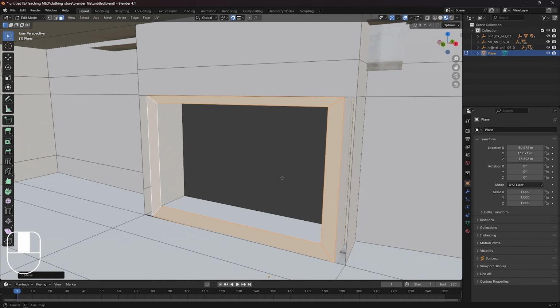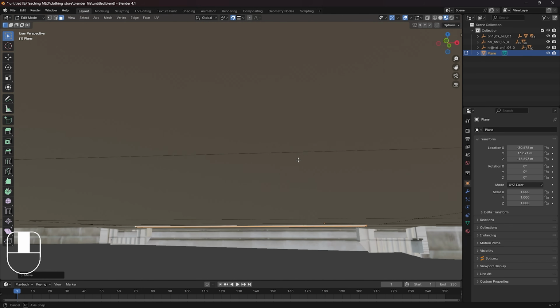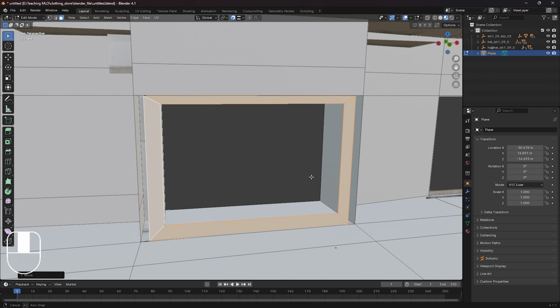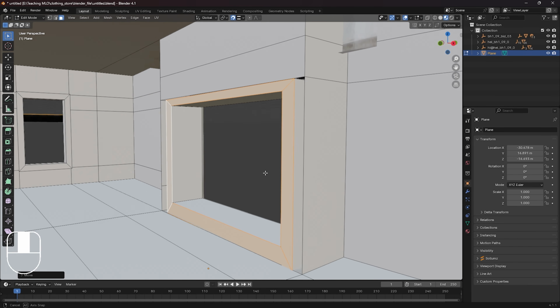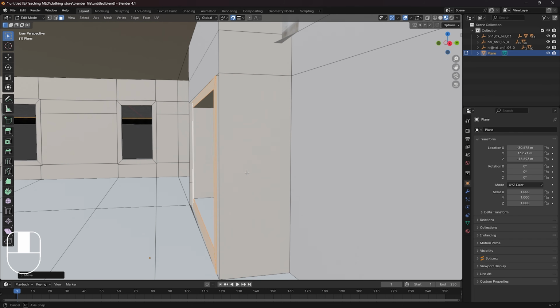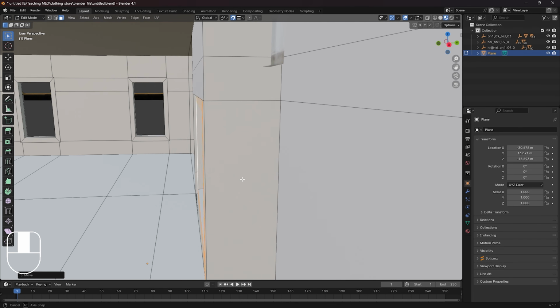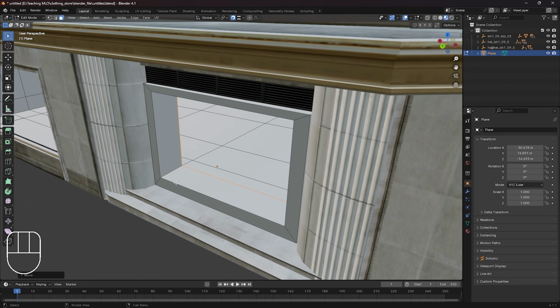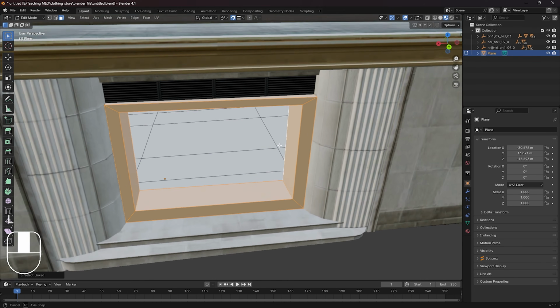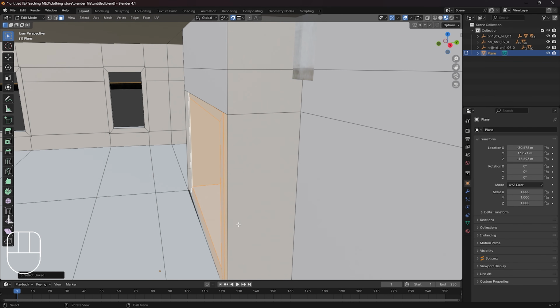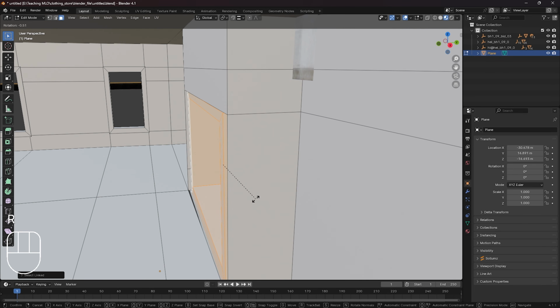Okay, so just looking at this frame of everything. Okay, so hover over it, press L to select the entire frame, and we are going to rotate this on the Z axis some.